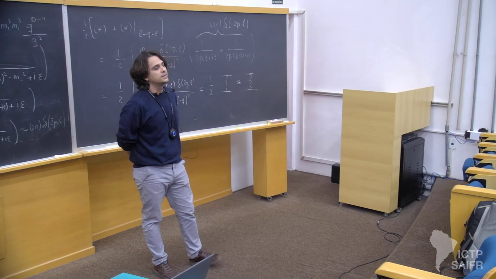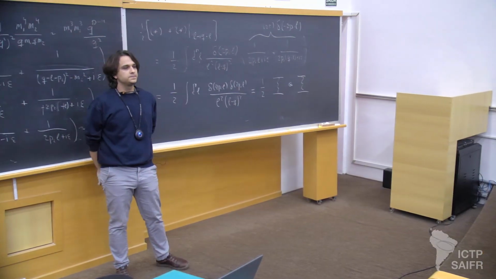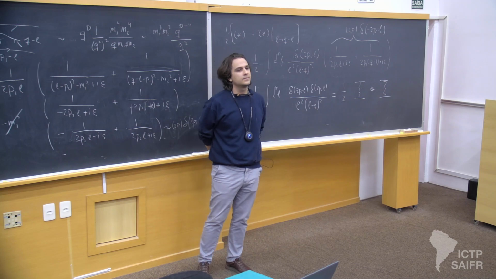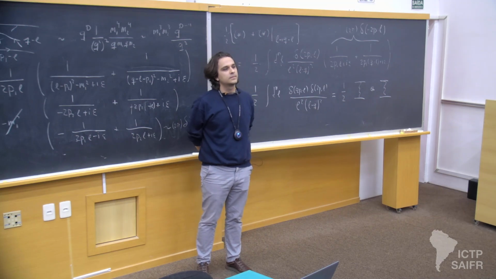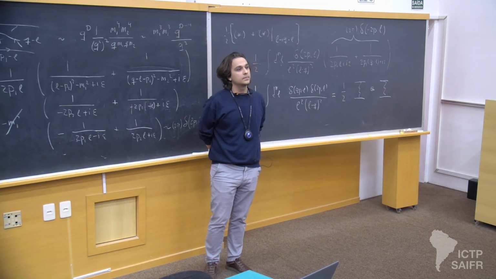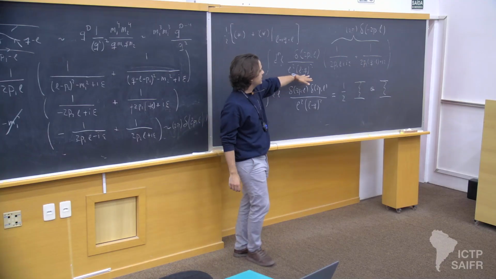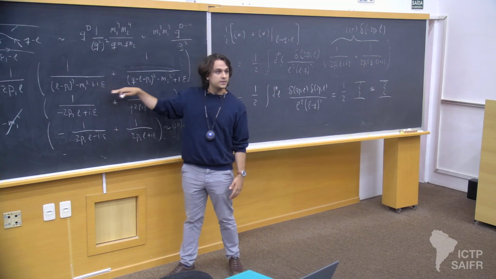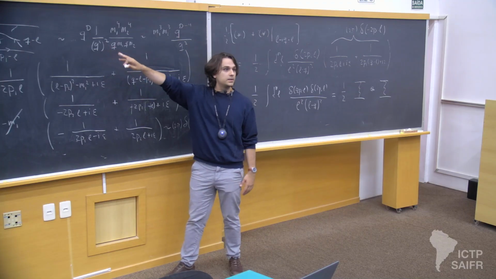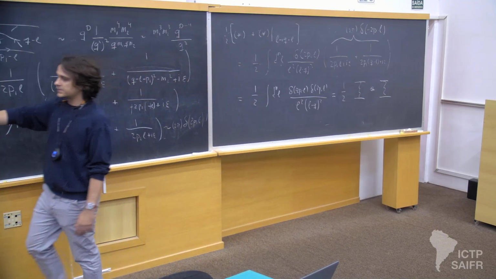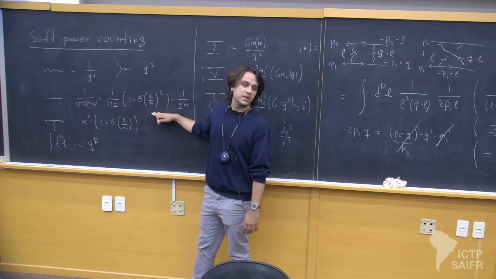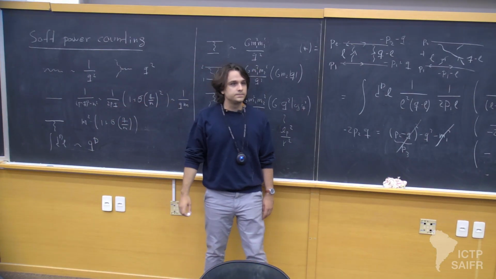Okay, thank you. The 1/2 times the convolution is an exact result in the sense that you did some kind of approximation because of the regime that you're considering, right? Here also. Here, I expanded, for instance, these propagators in this soft limit. So I was using these power counting rules to expand the propagator to the leading order, and I'm always dropping these corrections. Okay, yeah. Okay, thank you.